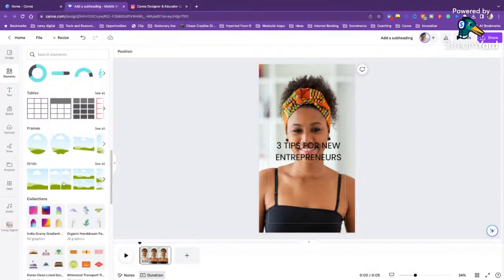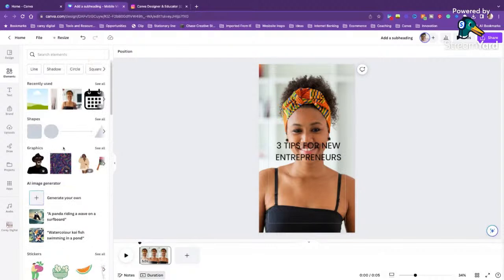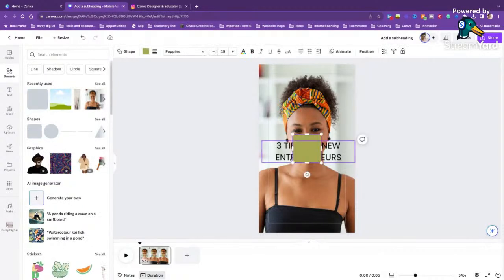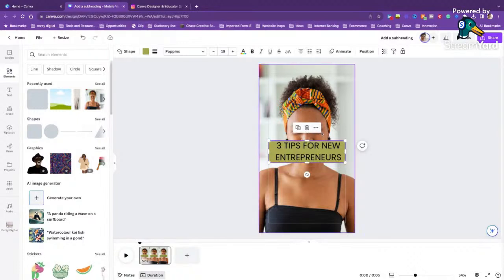And then I am going to go again to the section that says elements. Pretty much that's where you're going to live and breathe everything in Canva once you're creating a design, right? So I'm going to use this square, drop it to the back, right? I'm using shortcuts on my laptop, however, once you select any element, you can click the 3 dots.